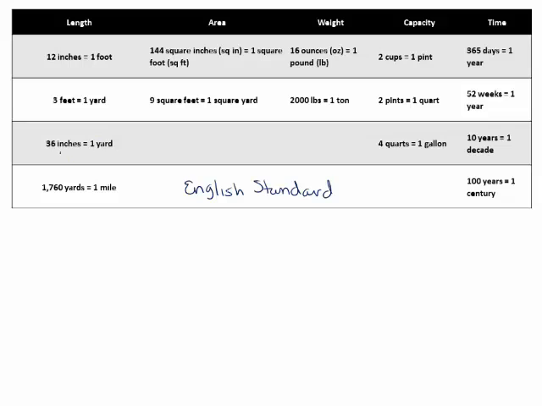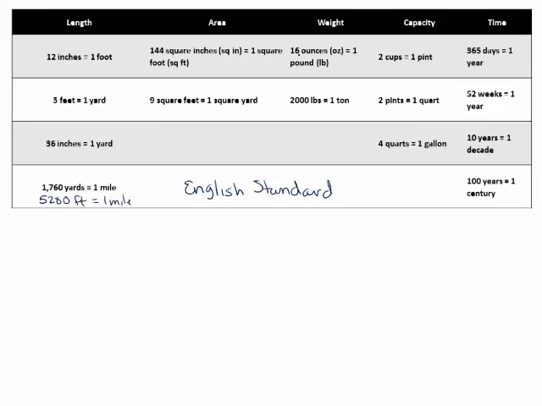If we're talking about length, 12 inches equals 1 foot, 3 feet equals 1 yard, 36 inches is a yard, or 1,760 yards is a mile. We also can use feet to miles. And that's 5,280. So you can see there's really nothing in common with these numbers. But if we're talking about area, 144 square inches is 1 square foot, 9 square feet is 1 square yard.